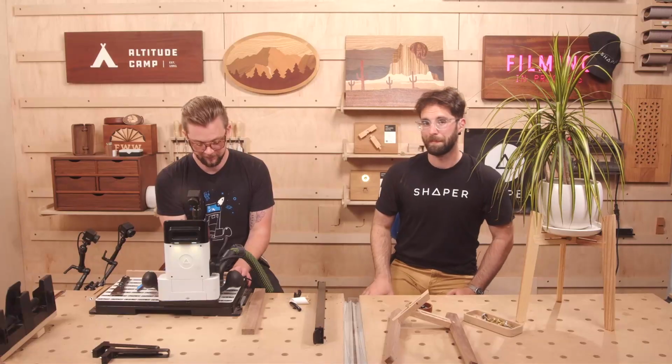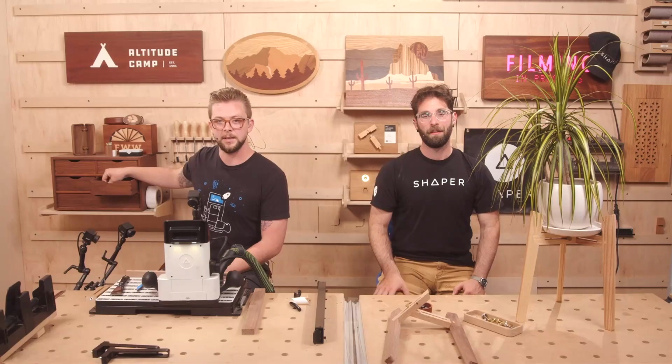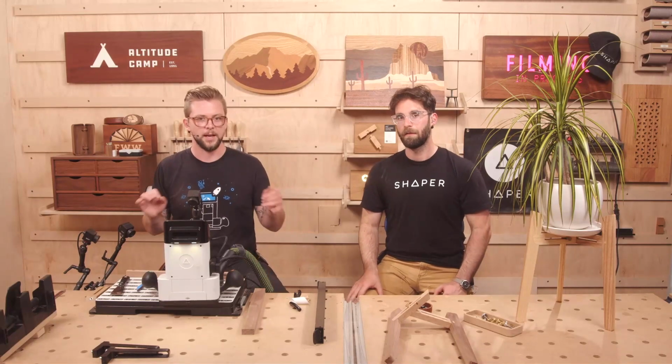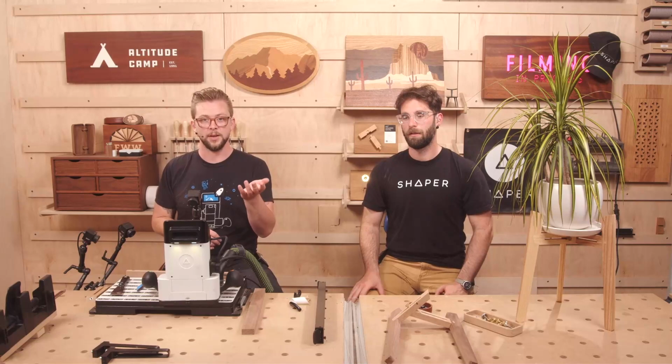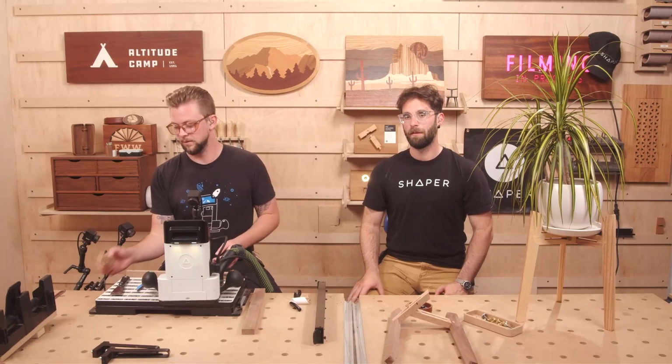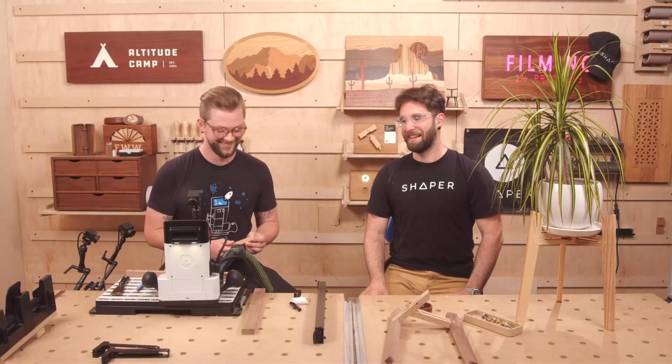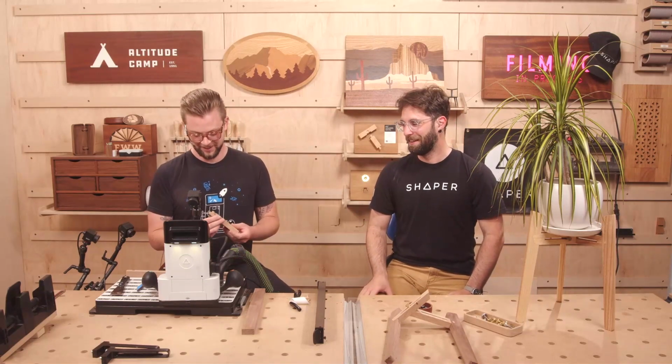Another thing to note for this project is if you use a threaded insert that isn't included in the PDF, it just needs to be ½ an inch long or shorter. Yes, I believe that cut depth is 0.48 for these particular ones. That's because of that 30-degree angle. Yes, exactly. Otherwise, you'll cut through the other side. Yeah, you don't want to have a blowout. Yeah, exactly. Good catch. Thank you.